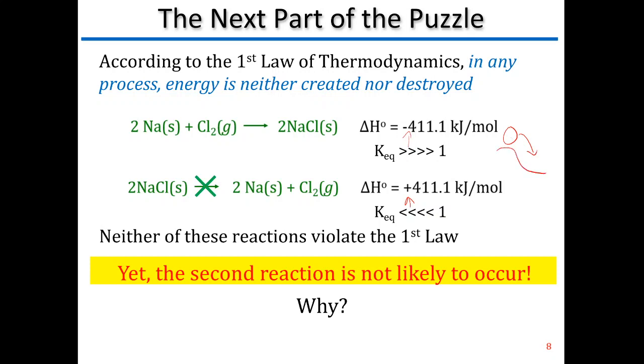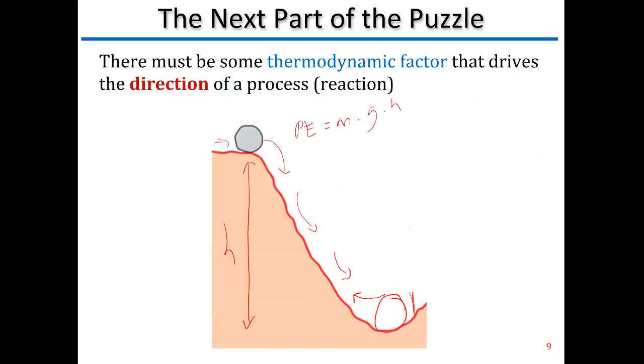Okay, and then the second one, this would be a representation of pushing the ball back up the hill. So it's not energetically favored, in other words. The first one is highly energetically favored, whereas the second version, maybe not so much, and it's going to take a lot more energy.